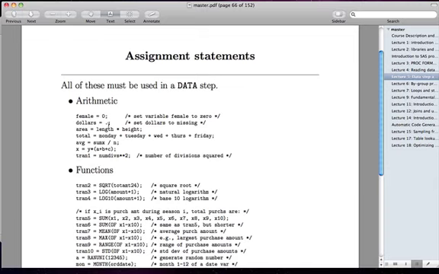Dollars equals dot assigns the value missing to dollars. Maybe area equals length times height, so we use star as the multiplication operator. We could add up values, so total is just the sum of Monday plus Tuesday and so forth.